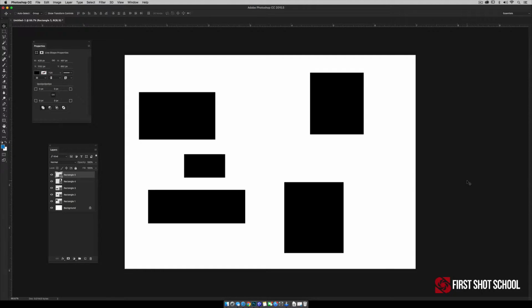Now, I have a default Photoshop document set up here, and I have a series of squares that have been created on the canvas. So I have 5 squares. You could see those, rectangle 1 through rectangle 5. Now, I have my Move tool selected in Photoshop, and I want to talk a little bit about alignment and how to be able to align elements.